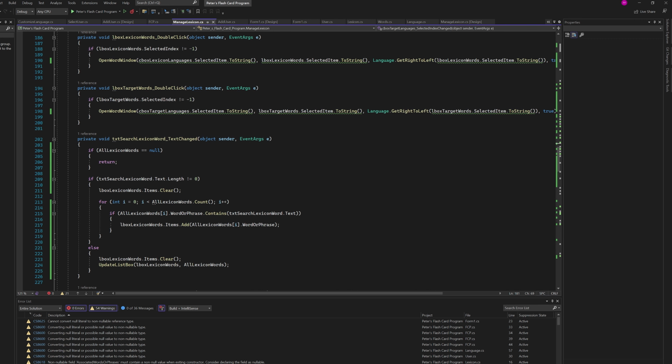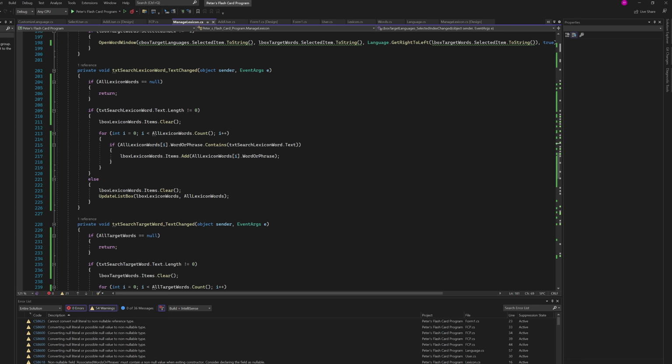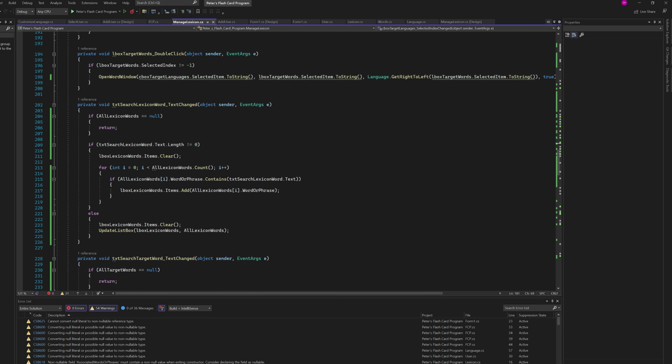But searching in the lexicon word for the search box, so both this one and the target box, I also included this return if it's null. So if you're starting to type a word and there's not any words in the list, if you don't search and return on null, you will get an error on here. Once it tries to get to this point here, it's like, hey, wait, the list box doesn't have anything.